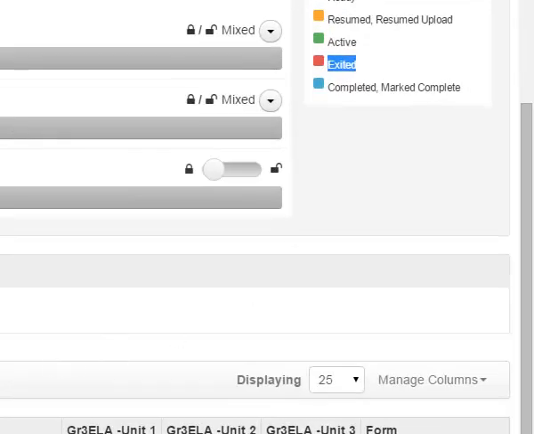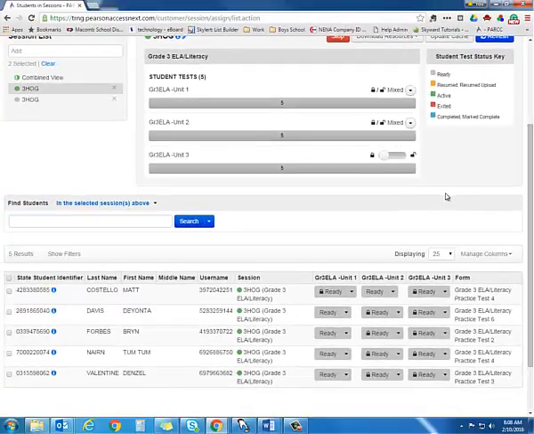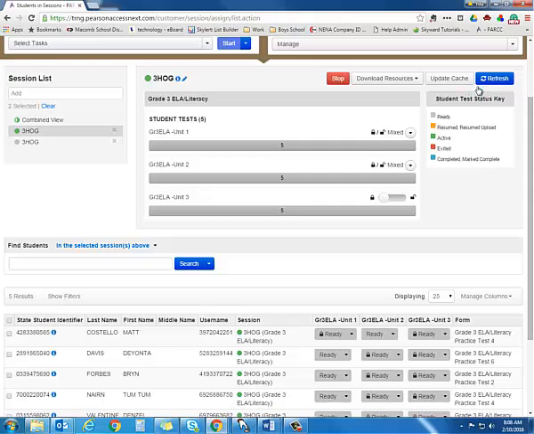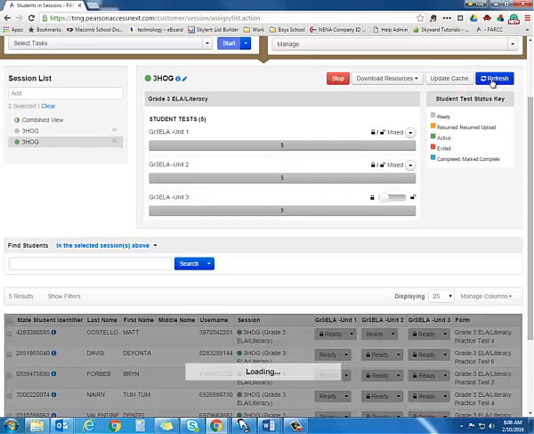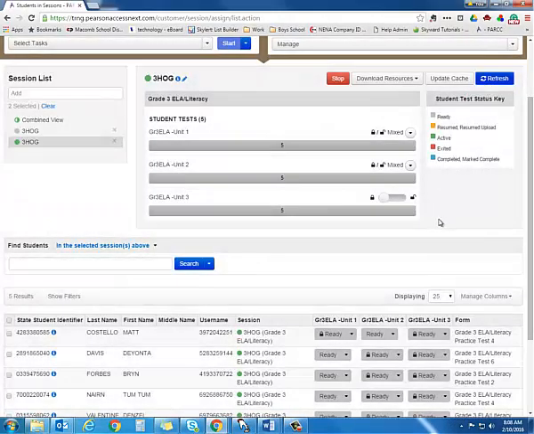And when they are completely done with 1, 2, and 3, they will become completed. If they, for some reason, do not complete it correctly and the teacher needs to mark them complete, their status would be marked complete. If you need to refresh to see where they're at on the session, you can again come up here and click refresh.